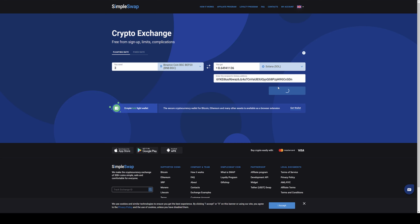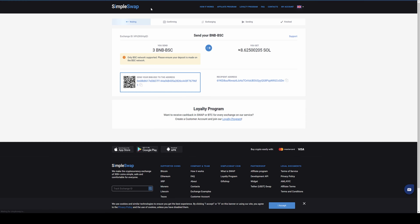And so they come to a screen. This is the custom screen. So this URL, as long as you have it, you can always get back to this screen as long as this offer stands. Like I said, the offers are for roughly 10 minutes or so, I believe, that you get this rate, and then they'll update it with the new rates, because as you know, crypto prices are constantly updating.